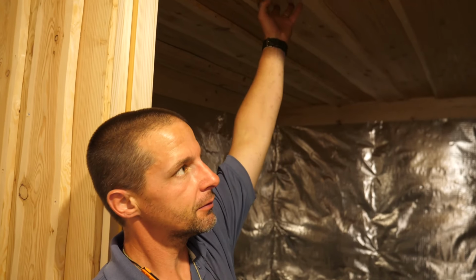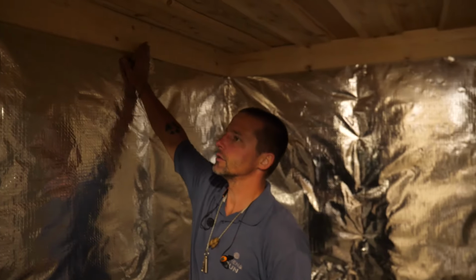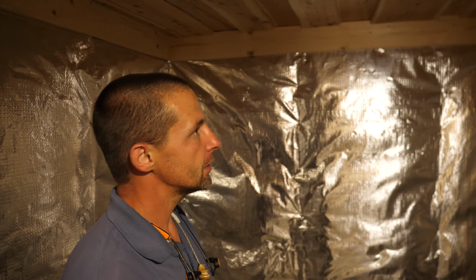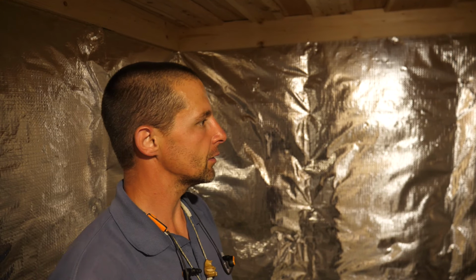Insulation is in place, steam barrier is also in place. We finished the roof boards, and we are now continuing with the walls, inner walls of the sauna. This will be done with spruce panels, and that will pretty much finish this part of the sauna, and then we have benches and other furniture to build.